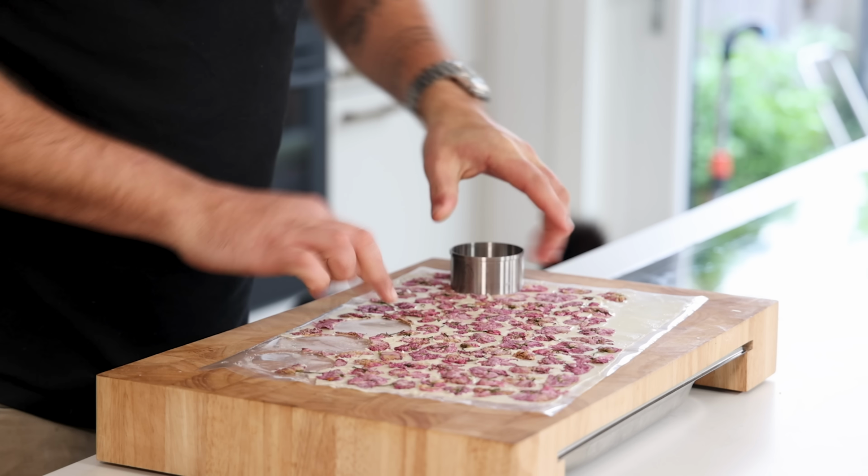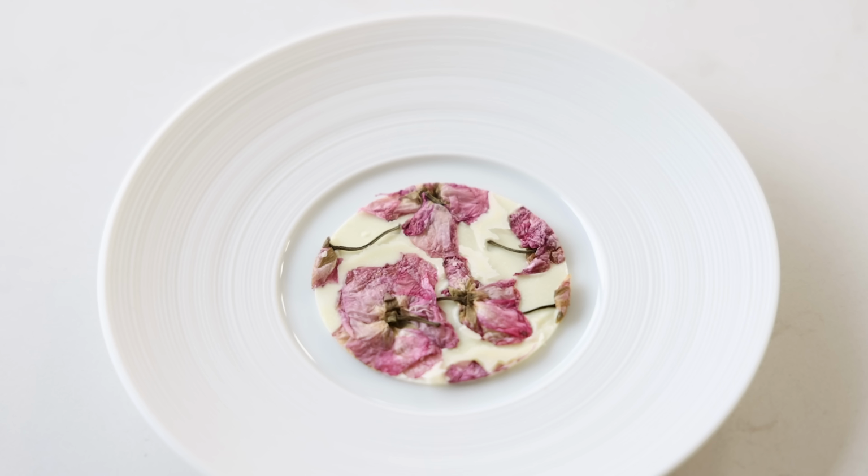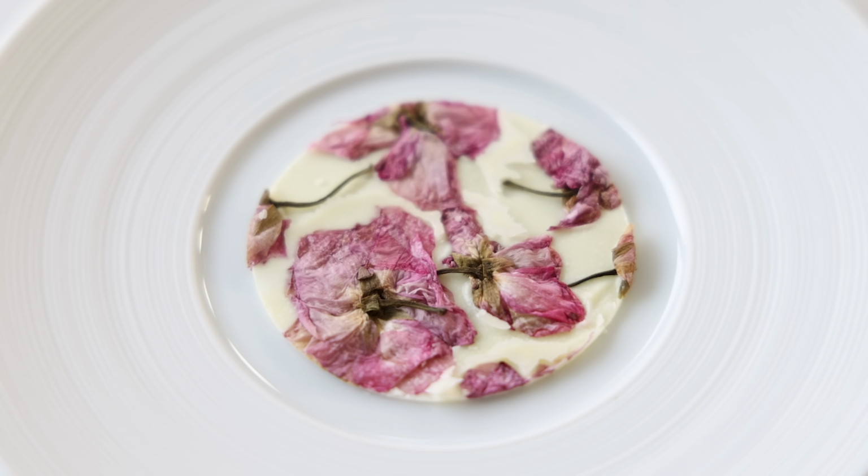Once it's set, remove the top layer and portion it with the desired cutter. These are perfect to decorate desserts and really bring them to the next level.